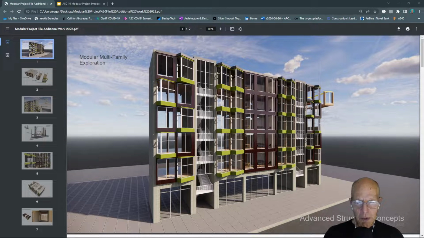Some of you may be inclined to curve it or really take the idea of modularity to an extreme, but I think there's a lot to be said for just the nuances and the detailing of the subtleties of each one of those modules, how they all coordinate with each other. Most of the time, we're really trying to take a simple type of construction and make it look as elegant as we can. And so our power is in the ability to work with these smaller details in elegant ways.